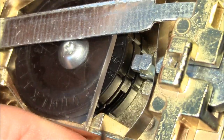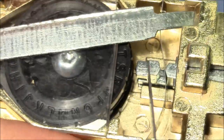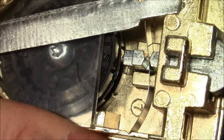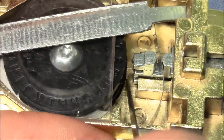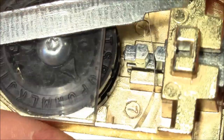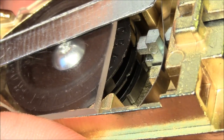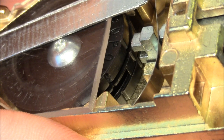Once the first wheel has turned one full revolution it engages with the pin of the second wheel and takes along the second wheel, and so from the second wheel to the third wheel. These wheels have gates — you can see one gate here. Once all three gates are aligned beneath these three prongs, you can push down the button and the lock opens. You can also see that the first prong is a little bit longer, so when you try to decode this lock you can only feel the resistance between the first prong and the first wheel.